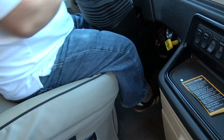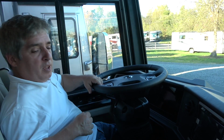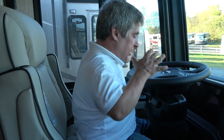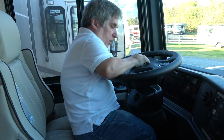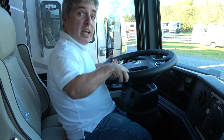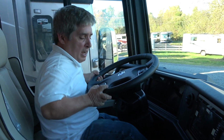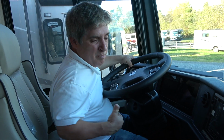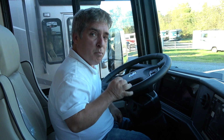It does have adjustable pedals, but I don't have the key, so I can't make them work. So I'm hoping they're in the down position so that they would come up further. With a backrest, I'd probably be here. The steering's still high. No, it won't go down anymore, but I can bring it back. So if I could bring the pedals farther back, which I may be able to, this could be marginal at best. I still may need some modifications to it, but not the end of the world.